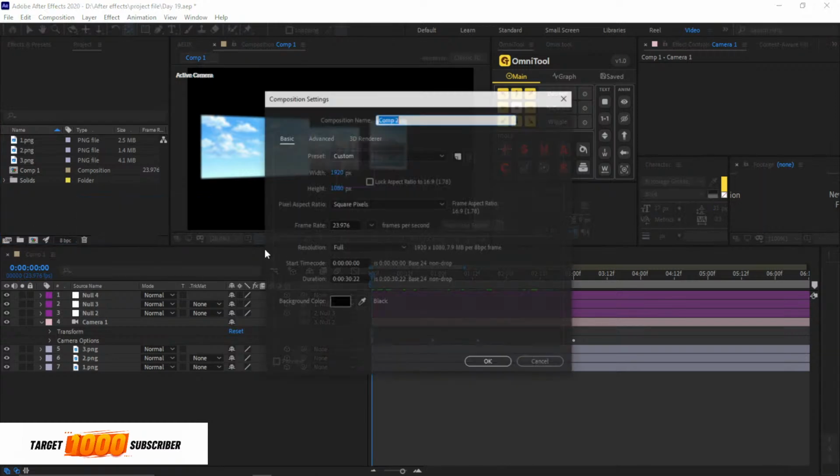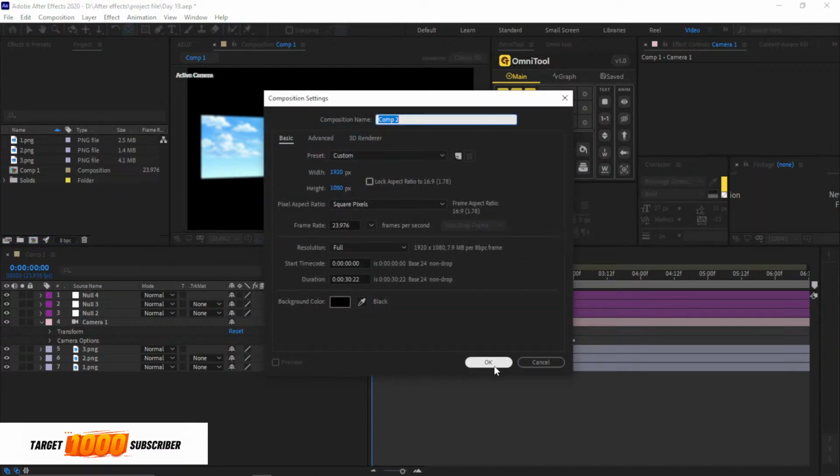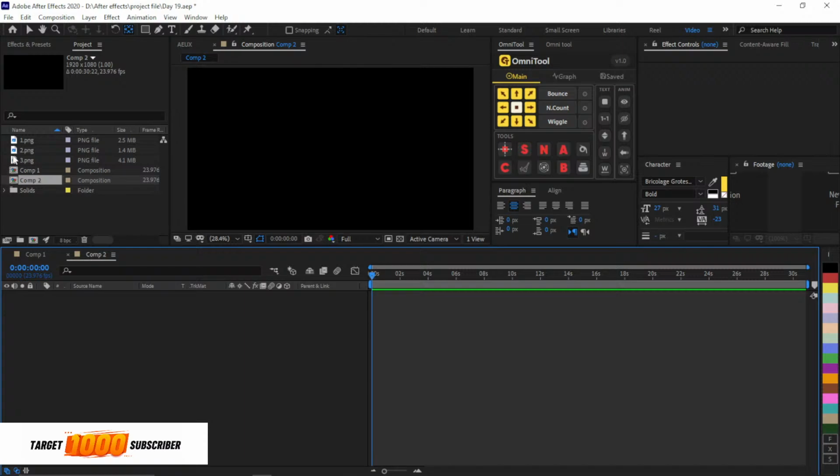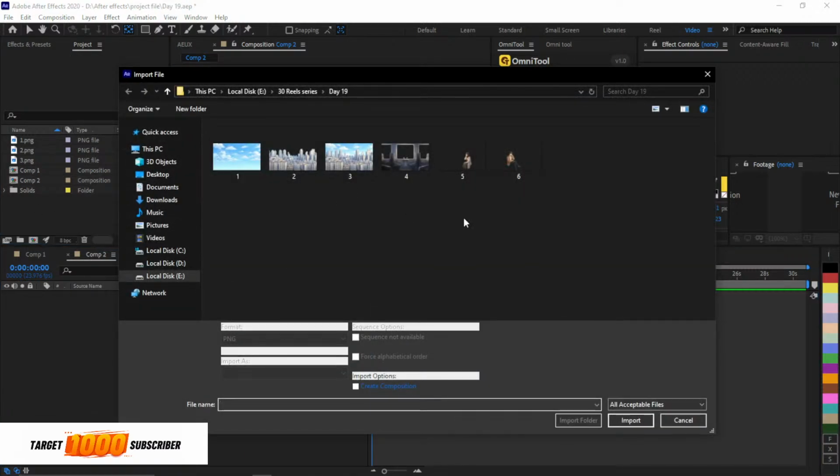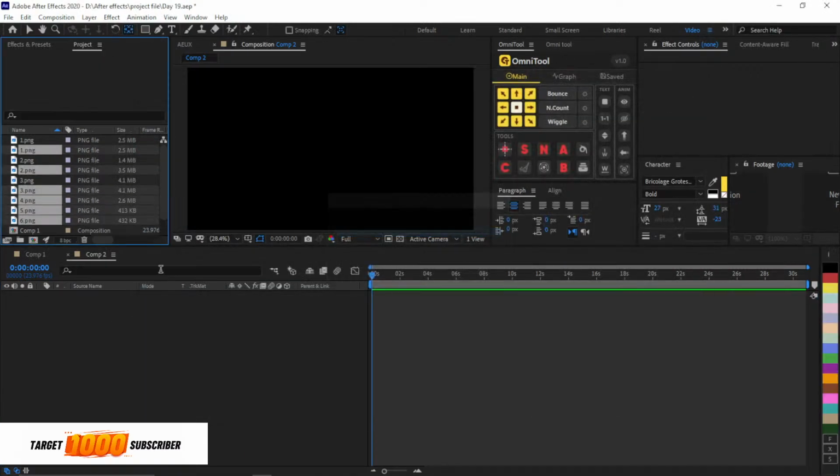Now create new comp 2, and open, add all these images.